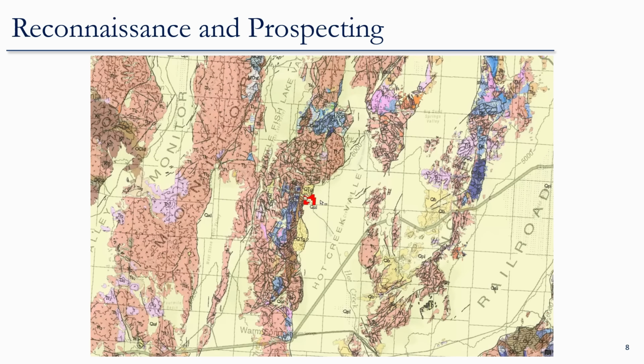The first thing we might look at is something like a regional geologic map to just understand what kind of units might be in the subsurface, which are usually exposed in the ranges, the colored units, and then also look at how the faulting patterns present themselves. And here we have many faults mapped and some faults that cut quaternary units, which is indicative of a geothermal system in Nevada.